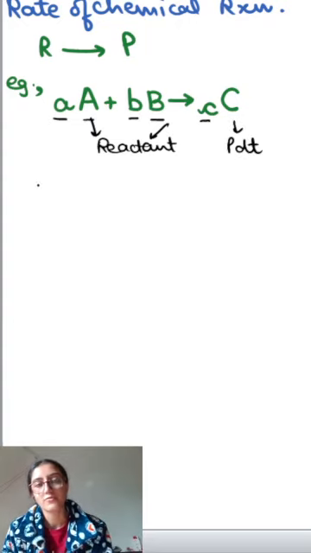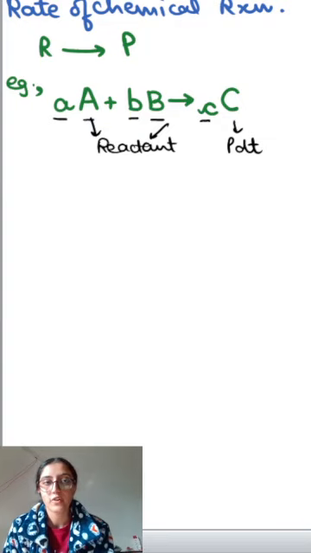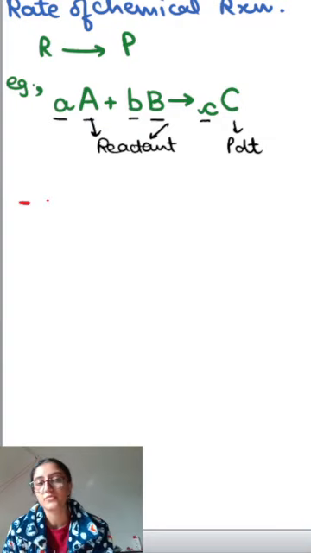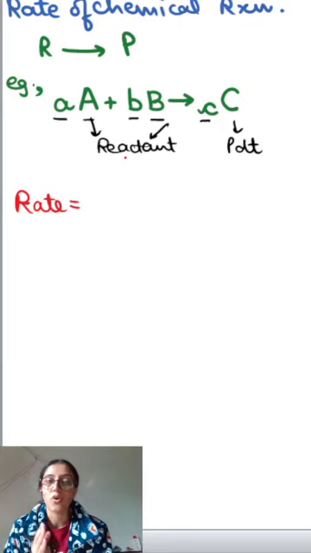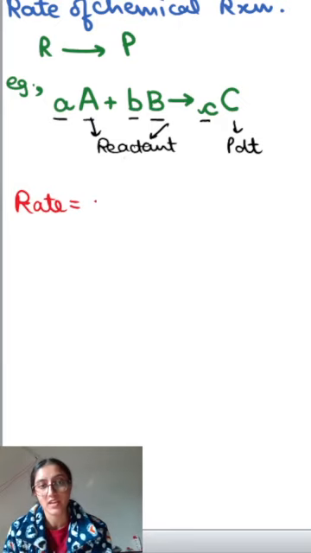Now, what if we have to write the rate of a chemical reaction for this particular generalized reaction? Always remember, what we have to do is represent a negative sign in front of reactants always. Why? Because whenever we write a rate, we know rate is always a change in concentration. The reactants' concentration will always decrease in a reaction. So we have to represent a minus sign in front of reactants.